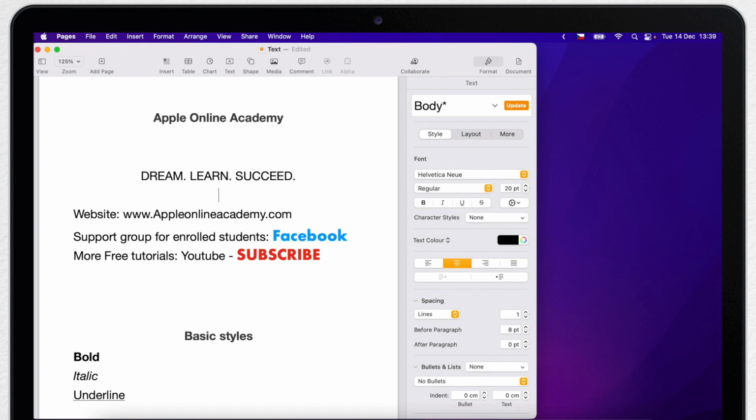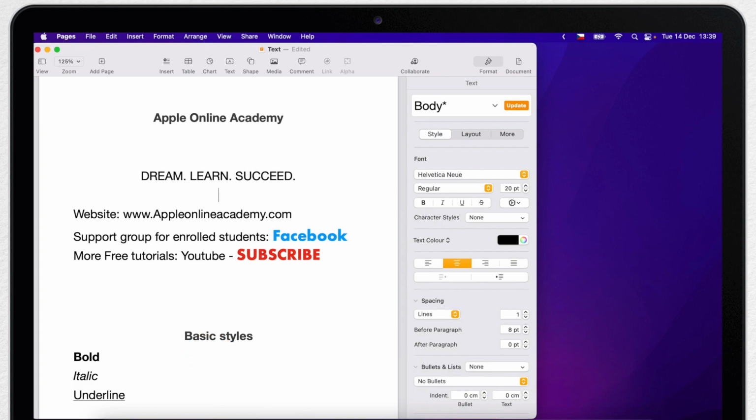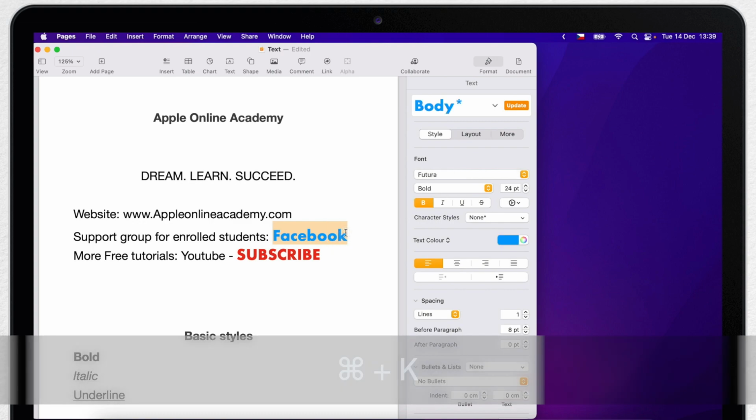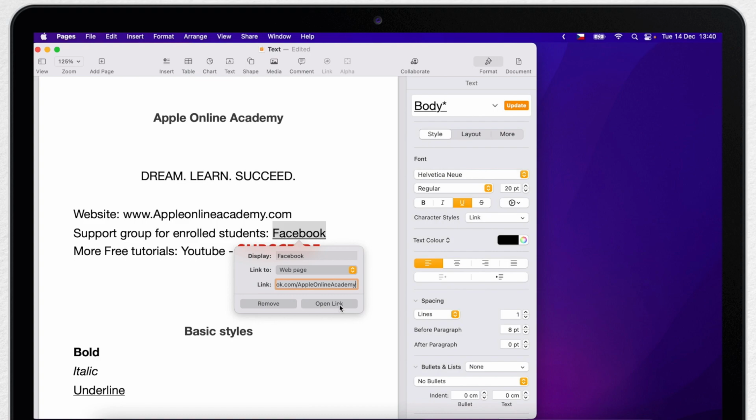Often you also want to add the URL link into your document, but you don't want the ugly long website link. Instead, you would rather have something like click here or subscribe or name the website. So let me show you how to do that. First, decide on what words you want to make a live hyperlink and then type it there. We can do it here for Facebook. We can change any text into a web link with Command K shortcut. So once more, select the text, press this combination and it will offer you to add a website and turn it into a clickable link.